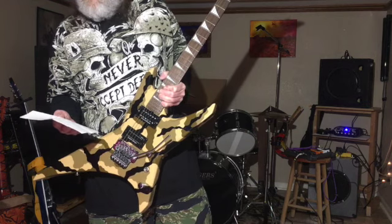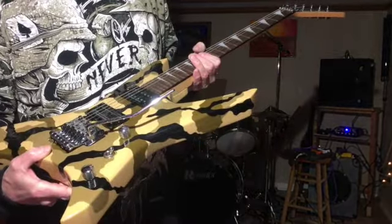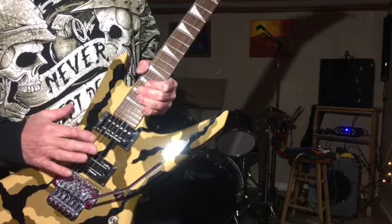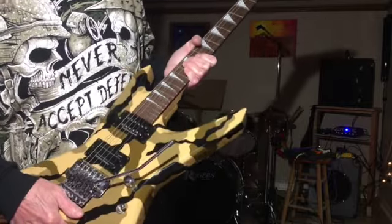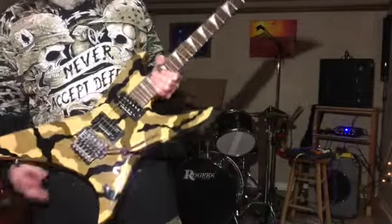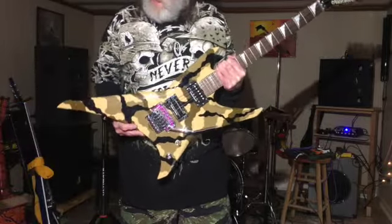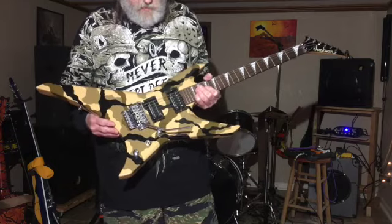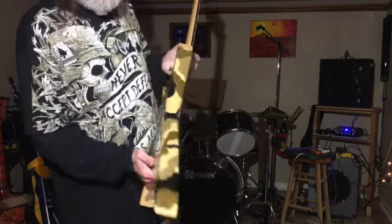And then the paint. I want to talk about the paint, and then we'll talk about the neck. I don't know if you can tell, but it's not sanded perfectly flat. There's a little bit of a ridge where some of the paint is. I just didn't take the time to sand it and clear it and sand it and clear it until I had it perfectly smooth, because this is a guitar for playing in the bars. It's going to get beat up. It was a scratch and dent model. It was black, and it had, you know, either a chip down here or a chip up here, something like that. And so I got it a little bit cheaper and bought it specifically to repaint because I wanted to do a camouflage job. There's the back. Goes all around, all the way around the edges.